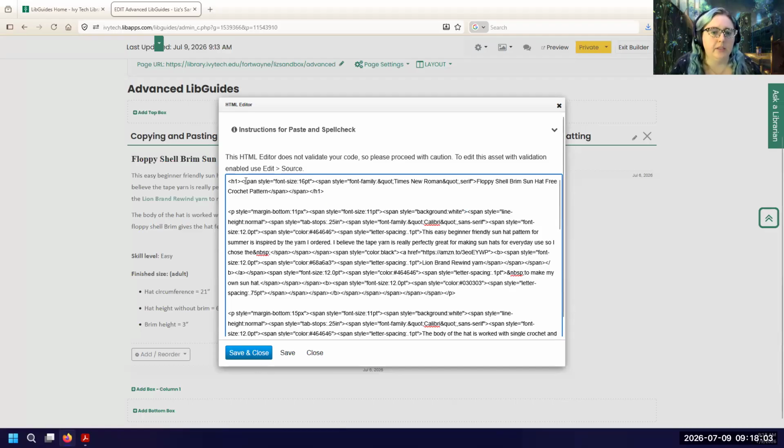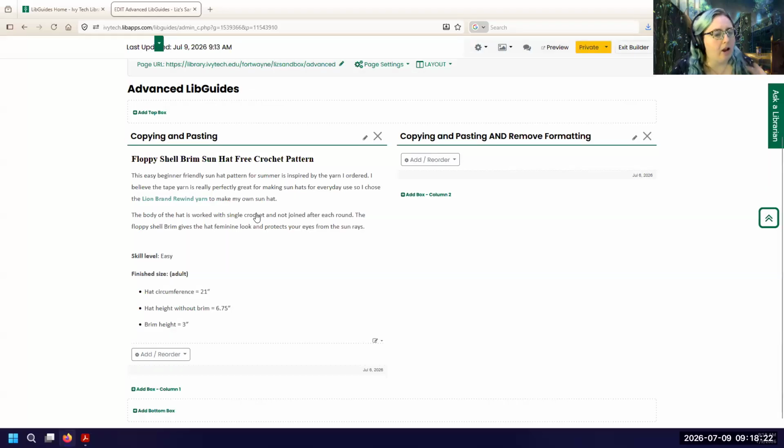So anytime you have something that opens, so for example, here's a span that opens, and then that span closes. There's a second span in here that sets the font, and it closes down here. Okay. So that's what I mean by opening and closing tags.